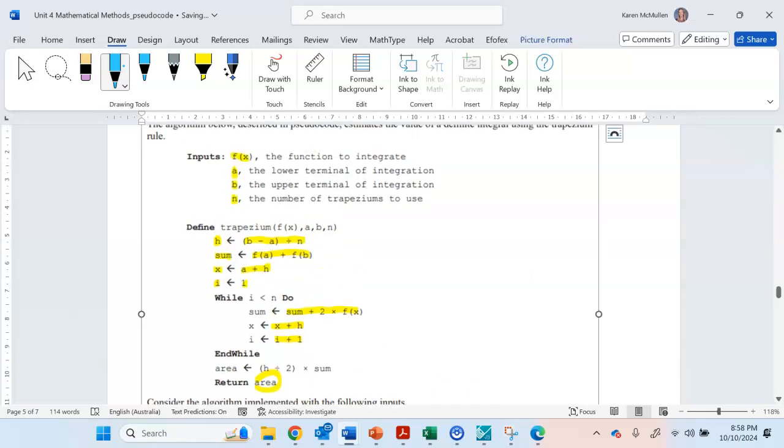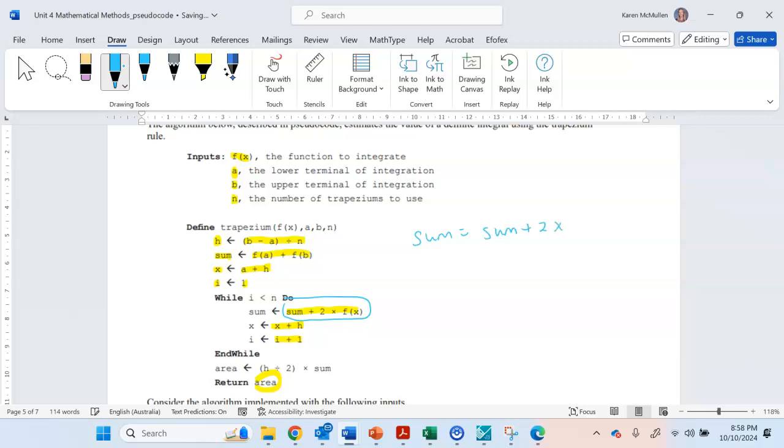So for the sum, all right, here it is. The sum is equal to sum plus 2 times f of x. All right, so we've got to actually substitute everything in.